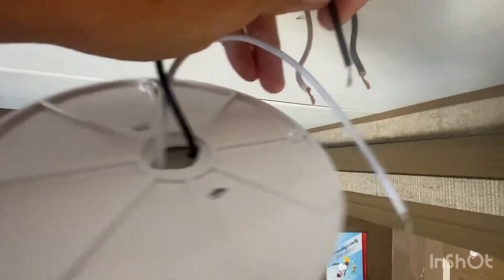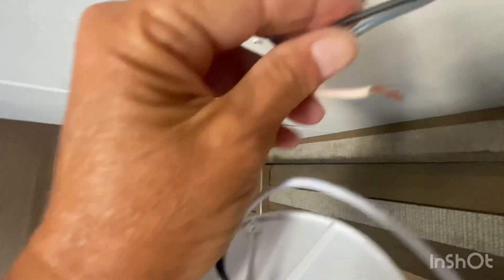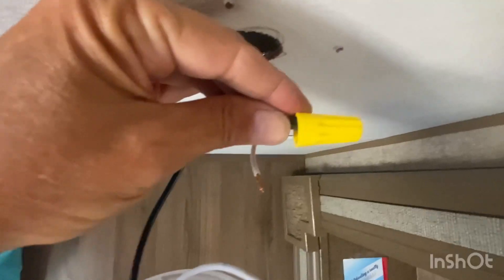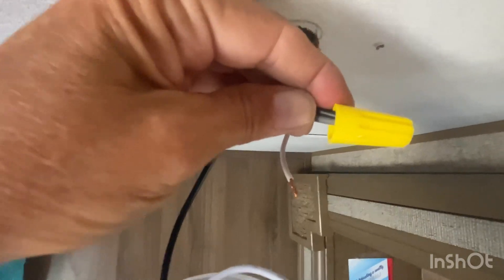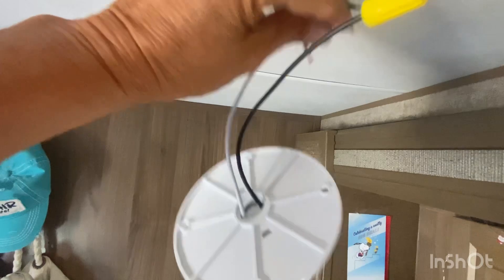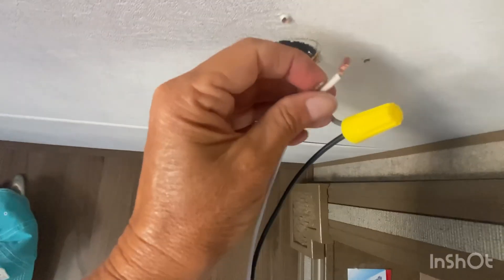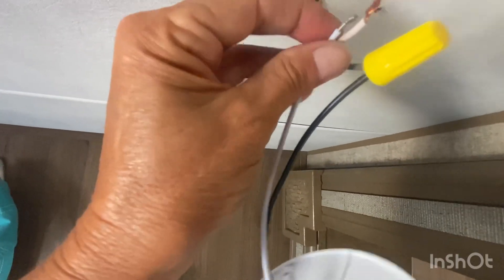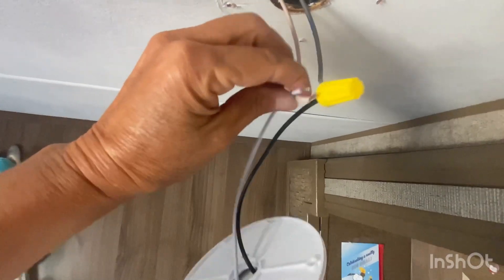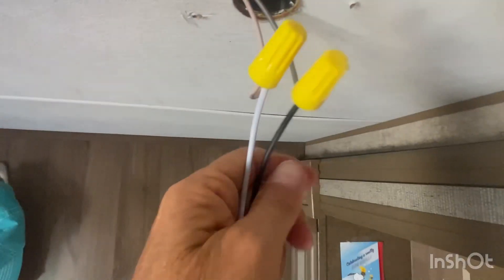This one's a little bit easier because I'm standing up on the couch. It's gray, but I think gray and black are the same. So you just put it in there like that and then twist it. Voila. I feel so silly that I was sitting there trying to squeeze it with all my strength and I just couldn't do it. And it's because they're not meant to be crimped. Easy peasy.